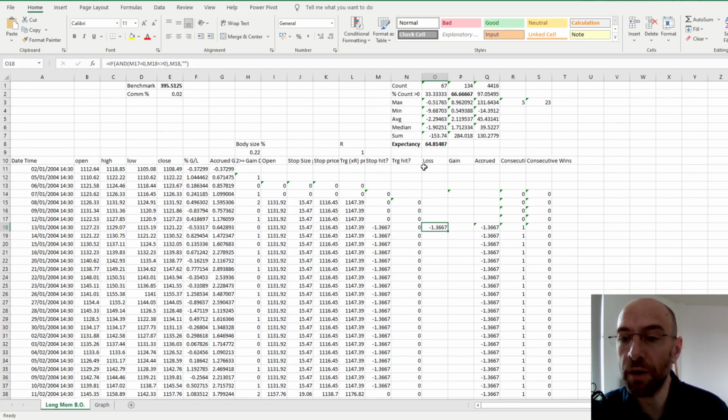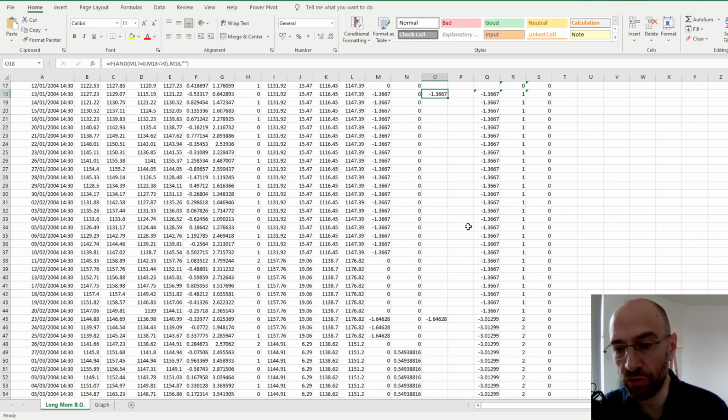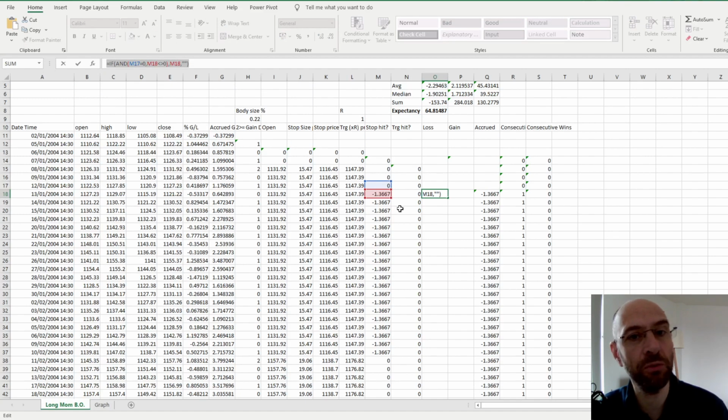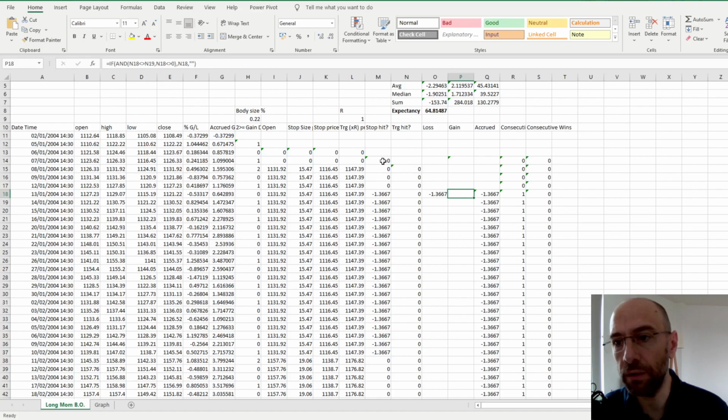Then I have two more columns here. The loss or gain column is just to extract the actual value. So you can see on the calculations, it shows a continuous set, and this one just extracts it once, so you count it only once, one for the loss, one for the gain, and you can see the formula here. So that's the loss, very simple formula, and this is the gain, again, very simple formula.